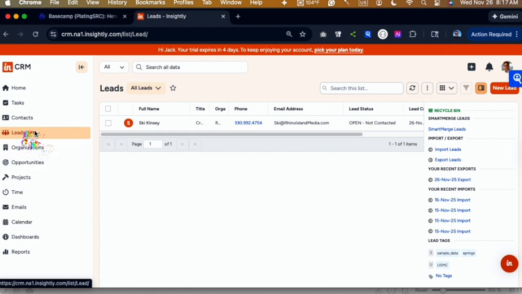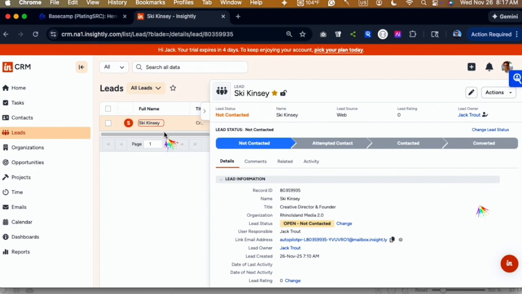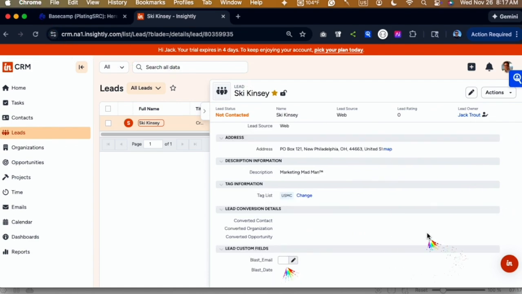So now let's click on the leads. We see I've got one lead in there, me, and that is my legitimate business address and phone number if you need to reach out with questions. So let's actually open it up and see what it looks like. So here I popped it open. Here you can see the standard stuff. It's always been there. It's highlighted over on the other screen. And so now let's scroll down to the bottom. And there you can see it's added two fields.